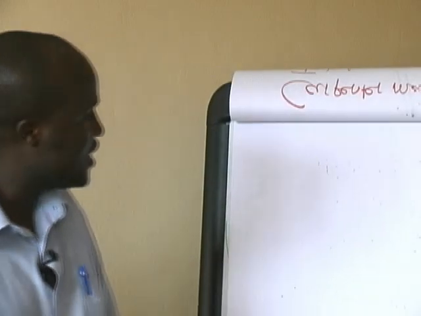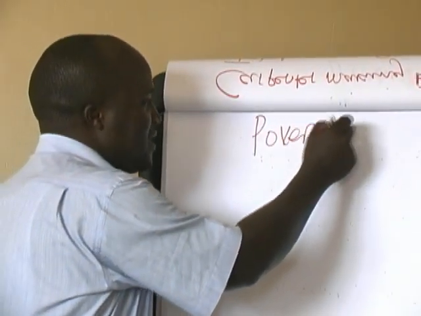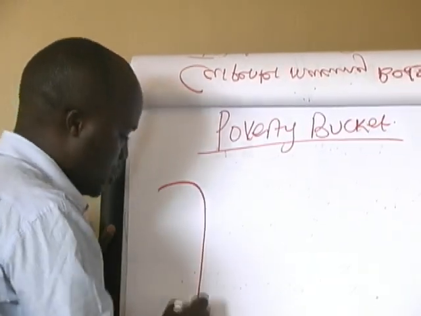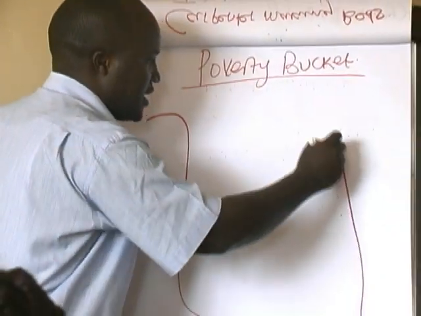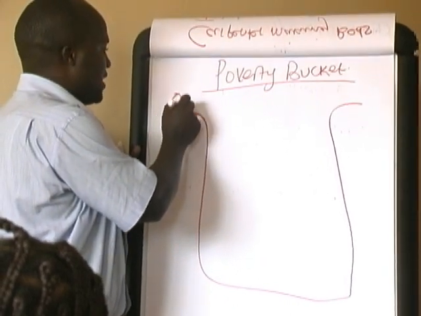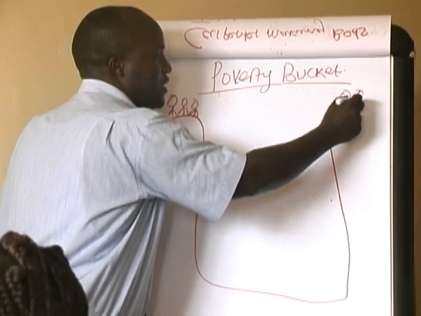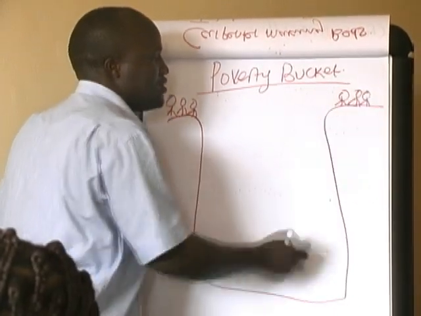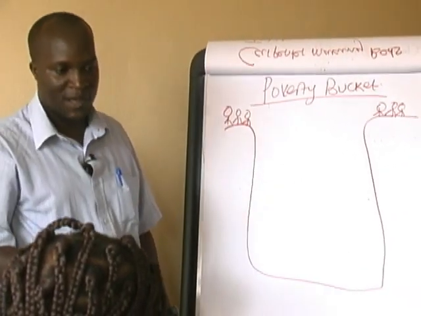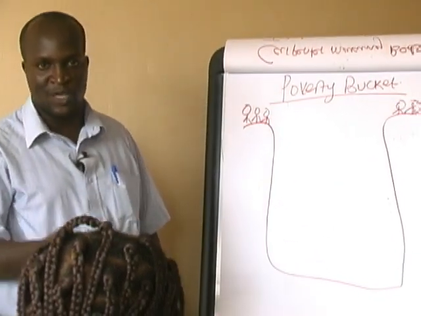So in most African settings, we have come to develop something we have termed the poverty bucket. Now this is a diagram that I want you to watch closely as I draw it here. It looks like this. In most African societies, there will be some people that by nature God has given the grace, they have worked hard and they are out of poverty. Some of these can buy brand new cars, although most of us drive used cars. It's not that they are corrupt per se, it's not that they are government employees, but it's because some of these have worked harder to get where they are.